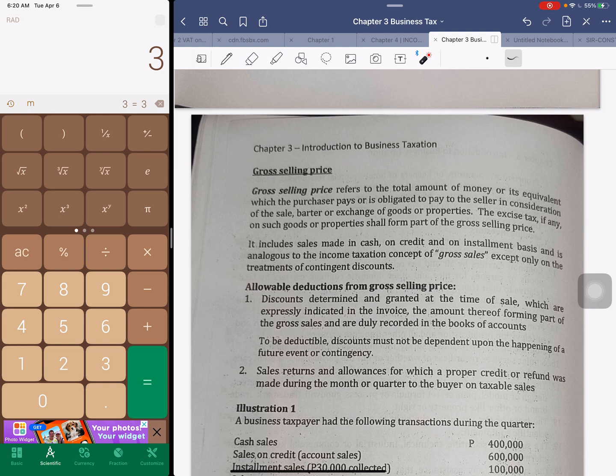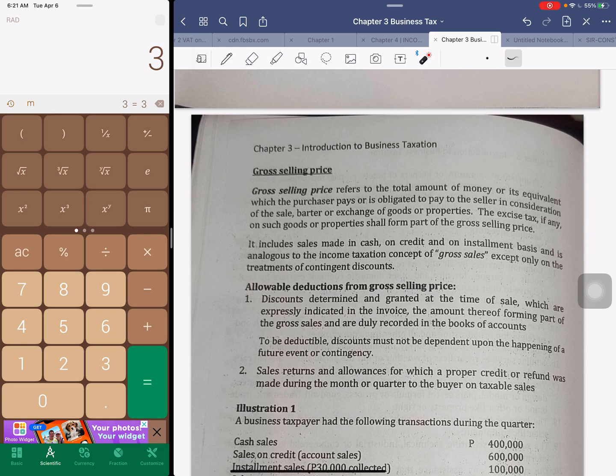So, sinasabi lang, these are, yung dalawa, yung number 1 and number 2, these are the allowable na pwede natin i-deduct doon sa gross selling price. The number 1 is yung mga discounts, no? If the discounts is ma-identify natin from the time of sale, so pwede natin siya i-deduct. However, if the discount is very dependent on future event, ibig sabihin hindi pa natin identify kung magkano ba yung discount at the time of sale, that's the time na hindi natin pwede i-deduct, no? So, later, i-discuss natin yung iba't ibang uri. Dalawa lang naman yung uri ng discount, no?